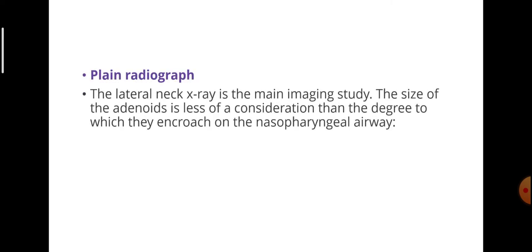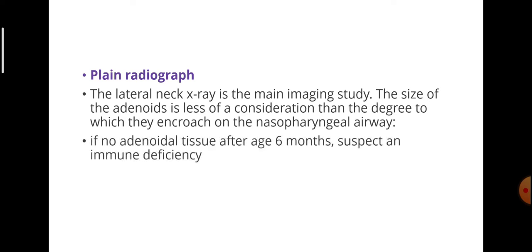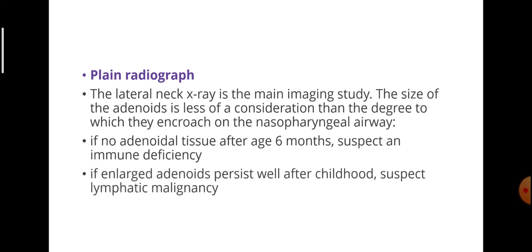Plain radiograph. The lateral X-ray of the neck is the main imaging study. The size of the adenoids is less of a consideration than the degree to which they encroach on the nasopharyngeal airway. If there is no adenoidal tissue after 6 months of age, then one should suspect immune deficiency. If enlarged adenoids persist well after childhood, suspect lymphatic malignancy.